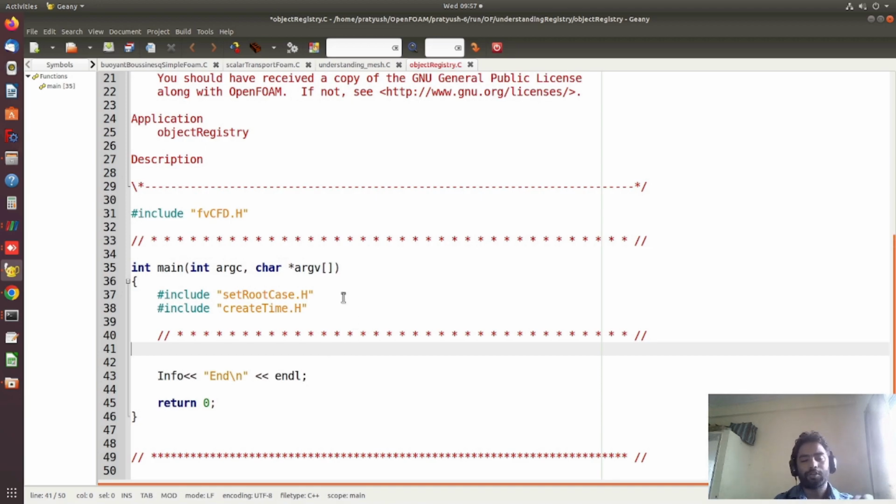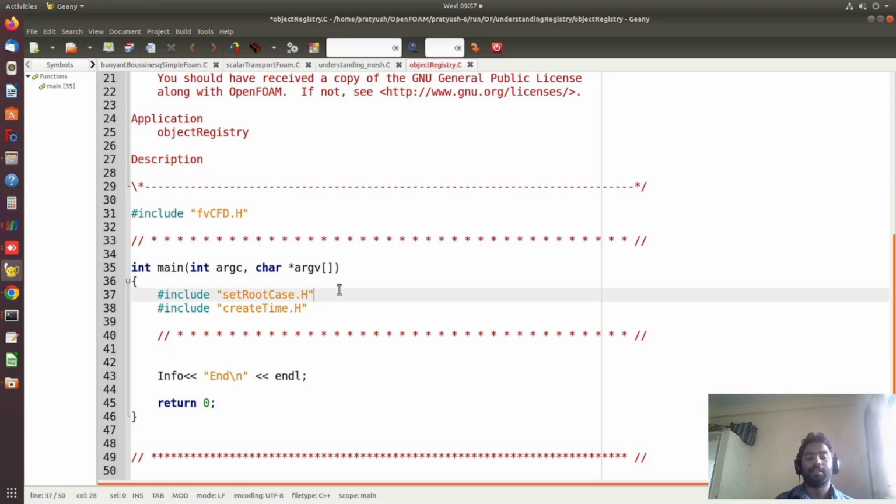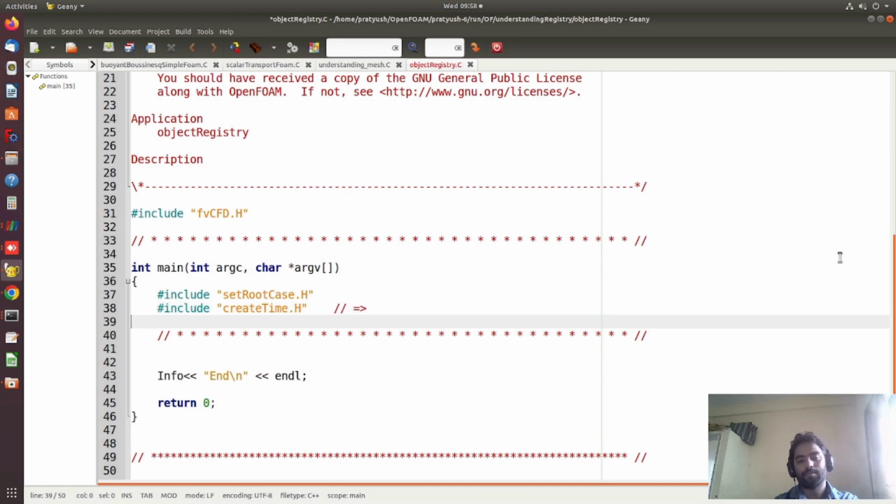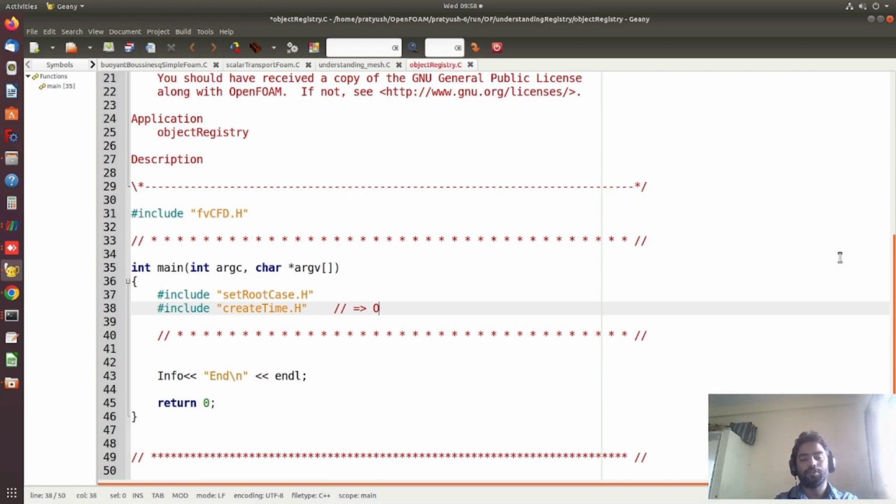This set root case is required because we are going to create the mesh object also, and this is creating the time object. As long as you create the object of the time class, it is going to automatically register into the object registry, because we are using the IO object method, which creates the object of the time class.